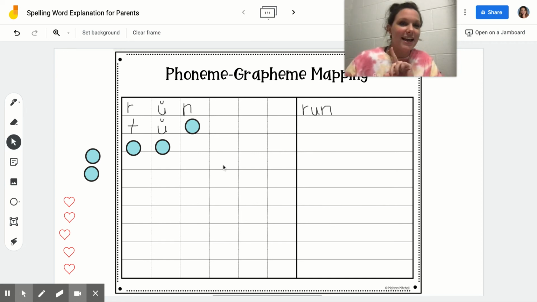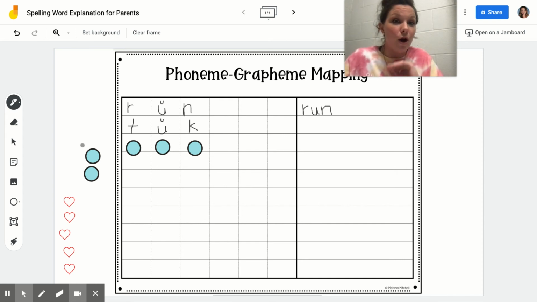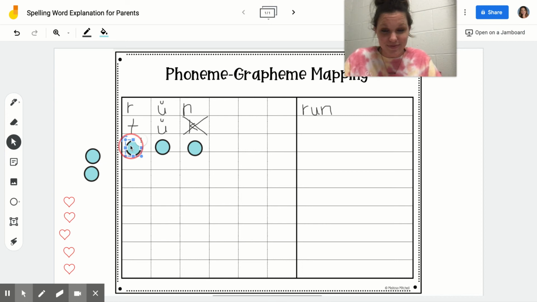Now, let's say one of my friends pulled this down and wrote just K. Probably common because we just did K last week. Or they might write a C right here and a K over here. I don't want your child to erase this, okay? This is extremely important. We've got to mark out their mistake, okay? So they would just draw an X over that because that's the incorrect sound. And we're going to start over.